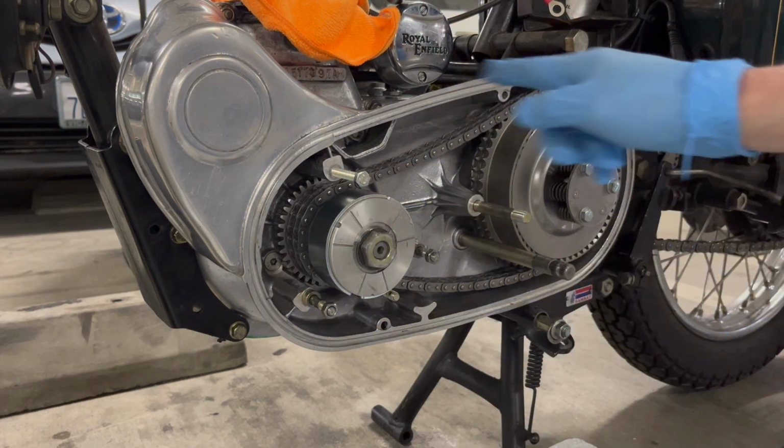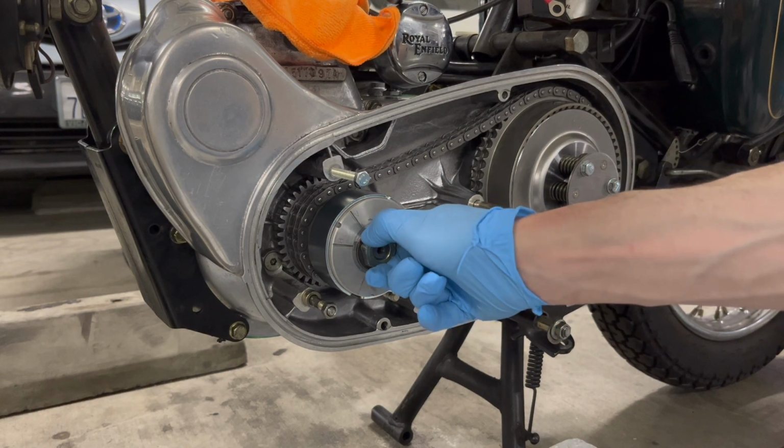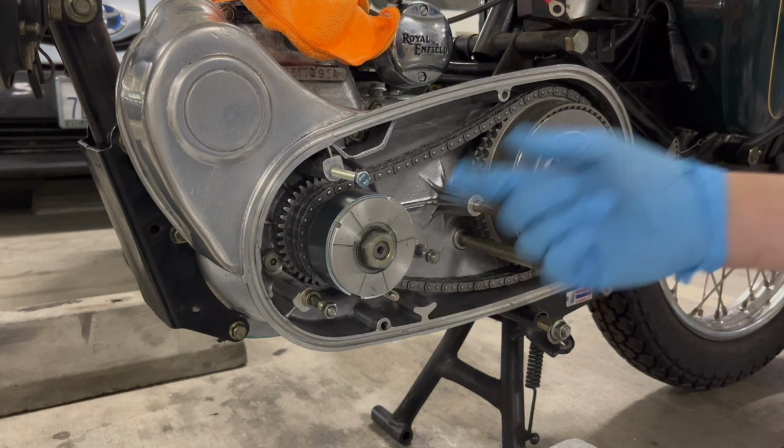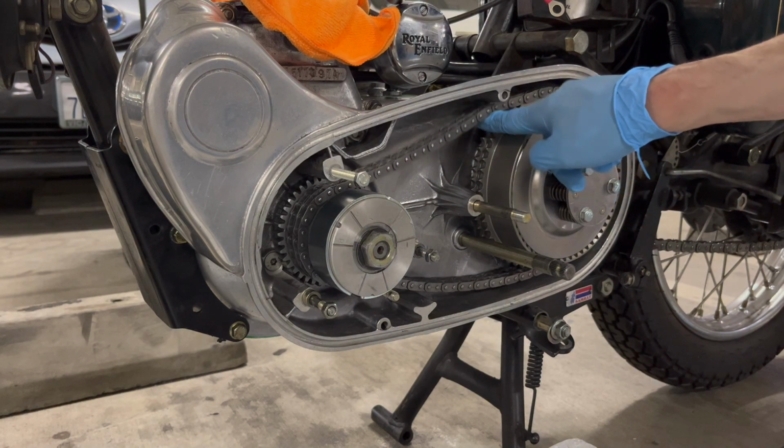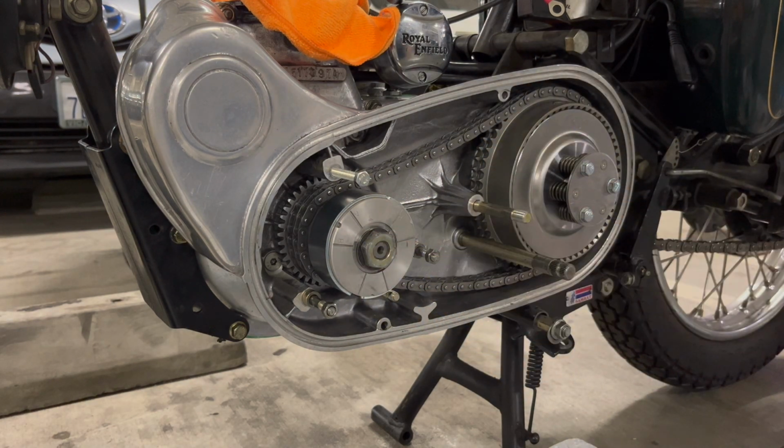Okay, this is gonna wanna spin now when I tighten this down. So just get the piece of wood. I'm gonna use that wooden mallet again with the cloth around it and just put it right up here to keep this from spinning. Then you can just tighten this down.